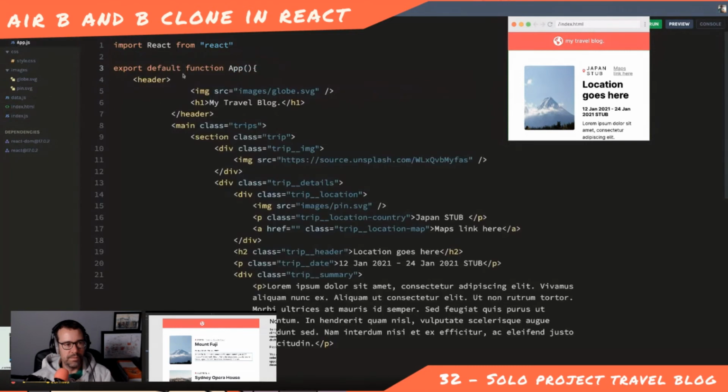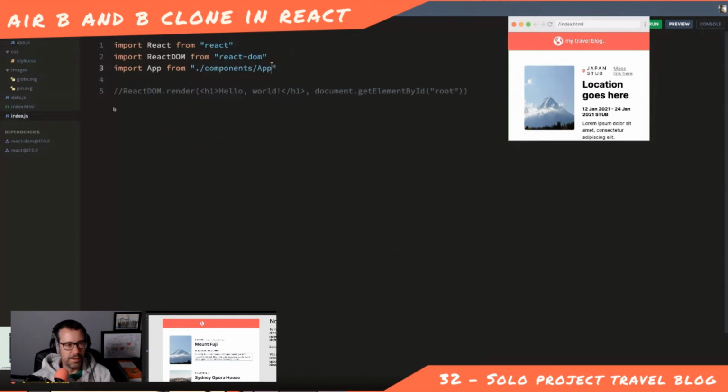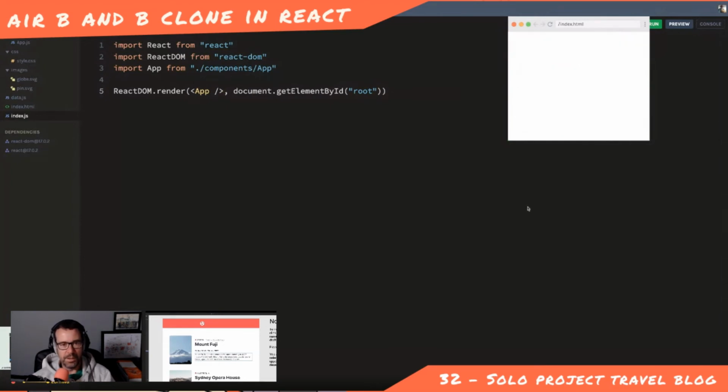So we've created an app component there. So we'll comment this out now. Instead of hello world, we want the component. I bet this doesn't work.